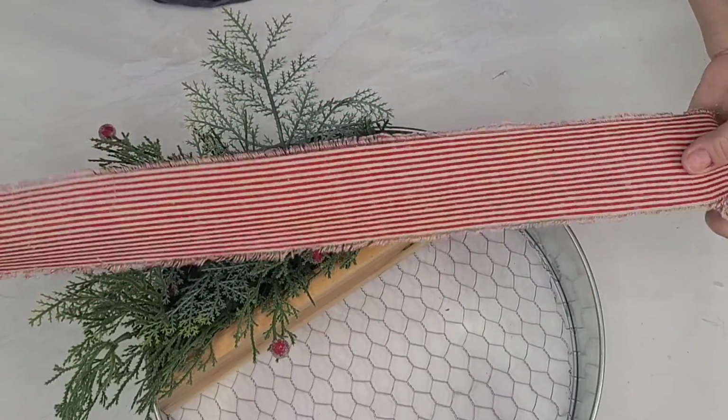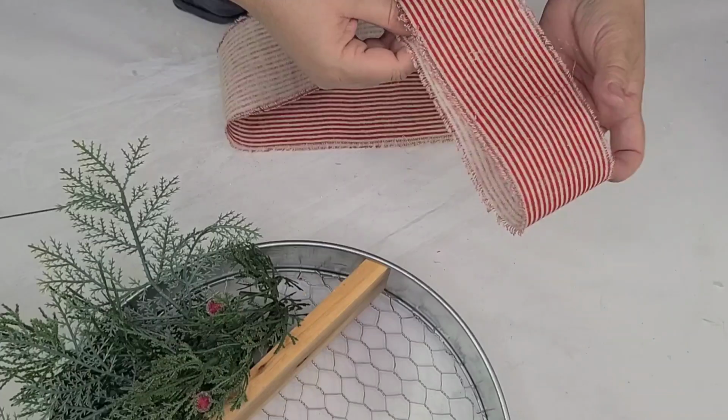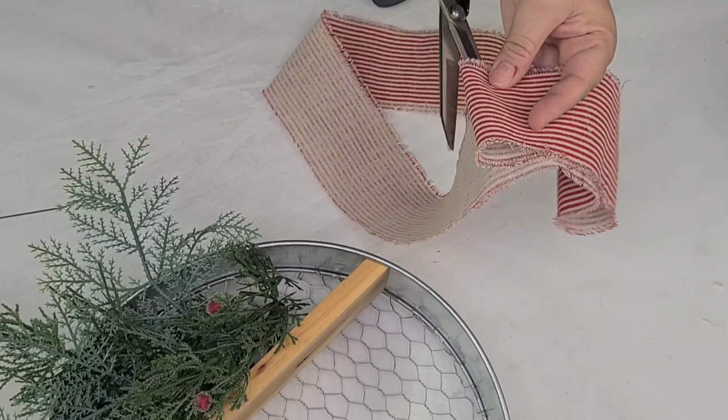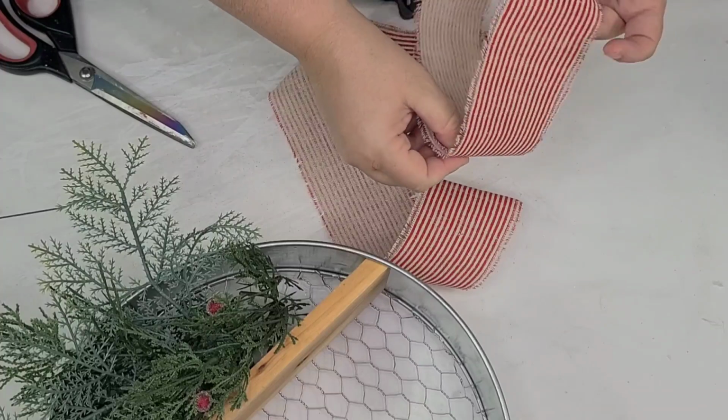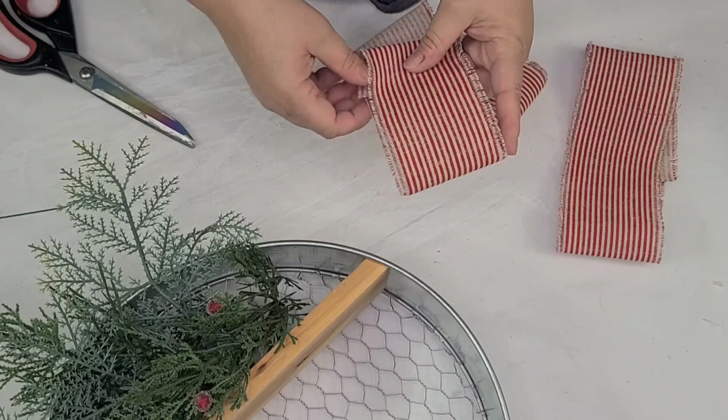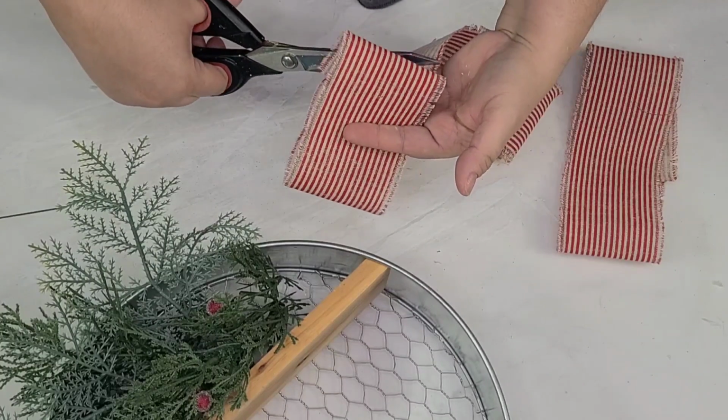I'm going to take this sticking stripe ribbon that I got, I believe it was Dollar General last year, and I'm going to do a double loop bow. I'm going to tie it in the center with some jute string, and then I'm going to place it on the left side of the greenery and tie it on the back.